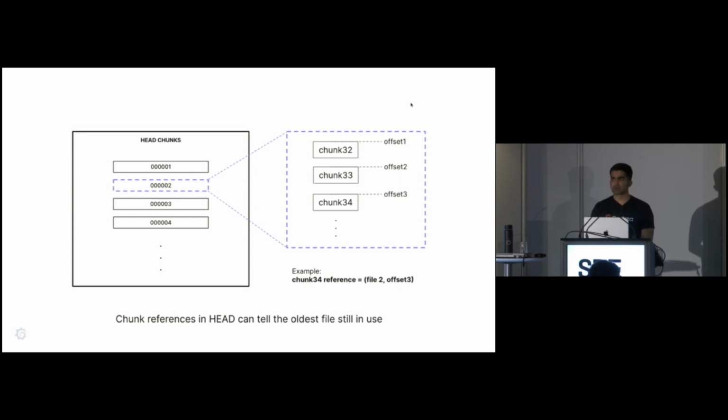So after every 2 hours when we do head compaction and remove the data, we look at the head chunk references in the head block. It's not an expensive operation, you have to go through every series again. You can see which is the oldest file that is still being touched by the head block. And that gives you the number. Let's say the head block has all the references touching files 3 and above. In that case, you can just delete files 1 and 2. So that's how the maintenance happens. You have the oldest file still being used.